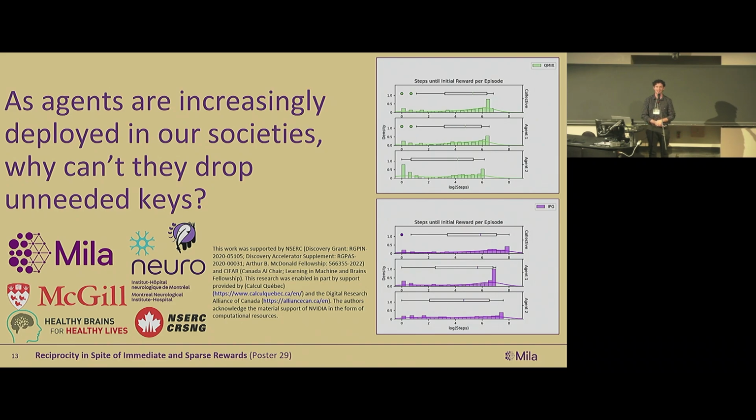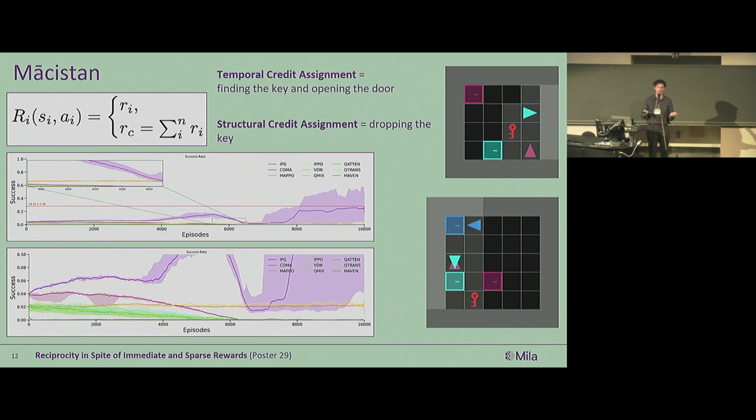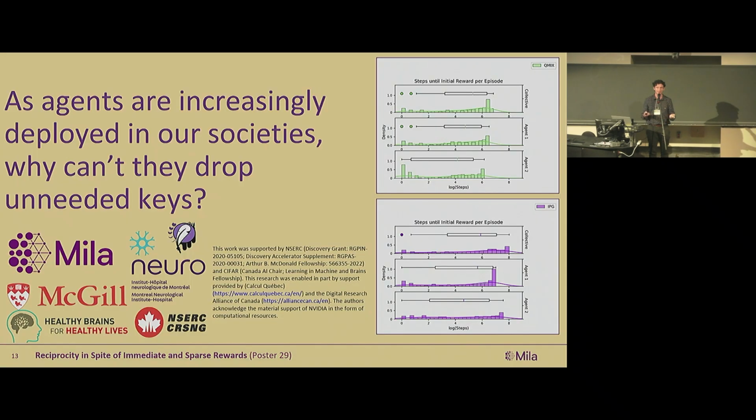The graphs on the side are a bit of an inference on the underlying learning dynamics that make agents incapable of dropping the key. The top graph is a histogram of the time step at which agents in the QMix algorithm receive their reward by opening the door. You see that agent 2 is very left skewed and is able to minimize the time steps it takes to get to that reward. But as we know from the previous graph, QMix collapses. It's the green one at the bottom. When you look at independent policy gradients on the bottom graph, you see it's more uniform and these agents are more coordinated.